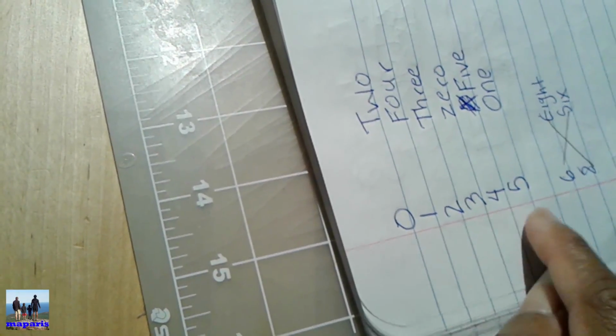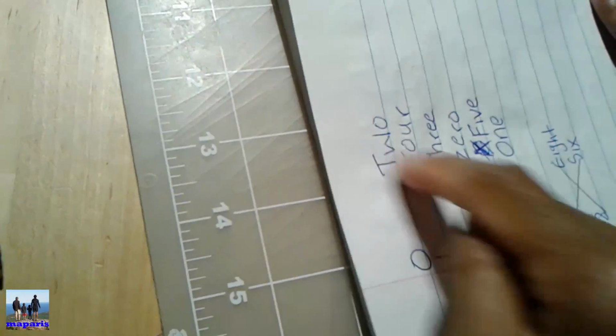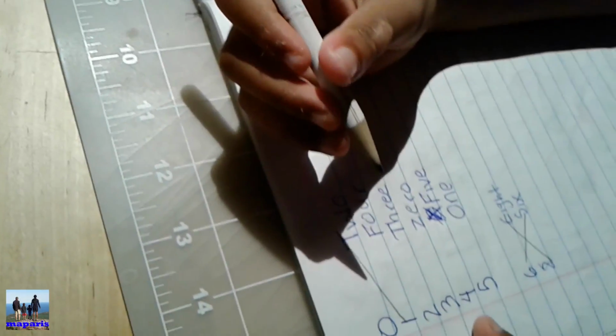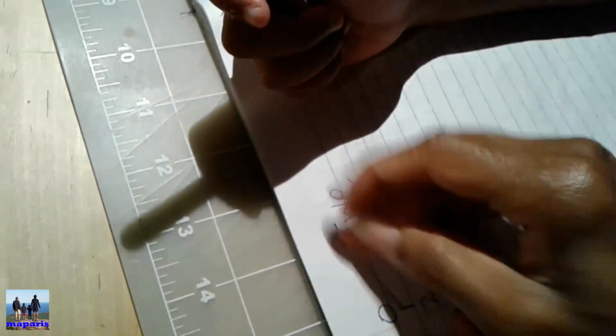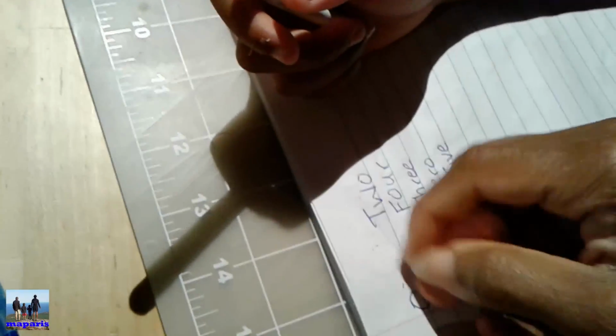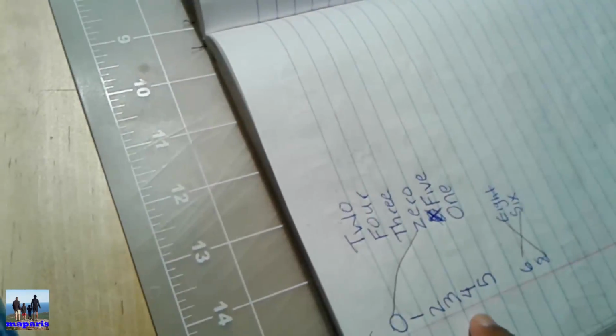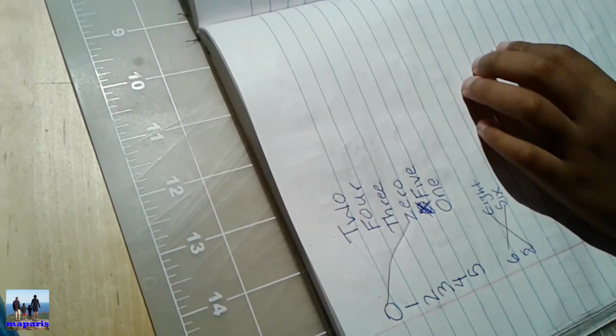What number is that? 0, 1, 2, 3, 4, 5. Okay, so these are the words I scramble and you have to match them, whichever they belong. Pay attention carefully. All right? Not just put a line. This is wrong already. Do the ones that you know. And then the ones that are left, you may know what to do with them. Okay, very good.